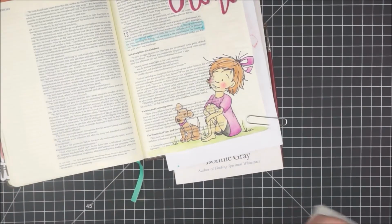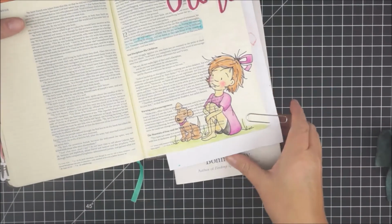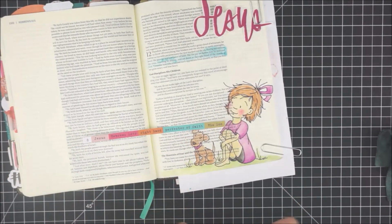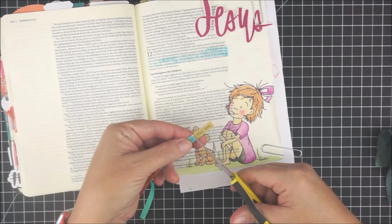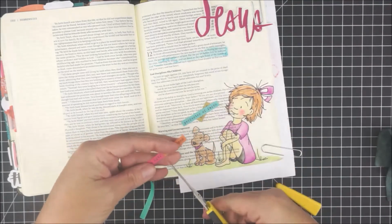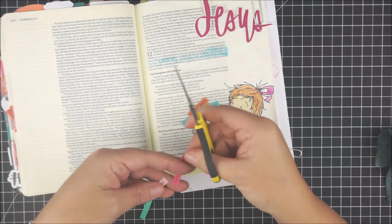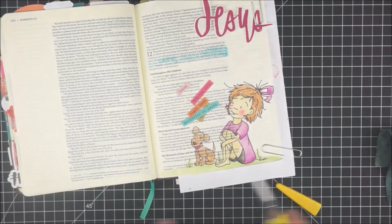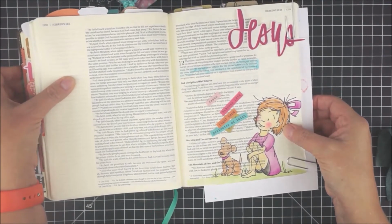Okay, let's get out our stamp because I want to make sure to get this out, and I didn't even end up using that little pencil or that little paintbrush. So let me get that. And let's go ahead and cut these. Put my scissors away, because I don't want to stab myself with those, because I already did that this week.